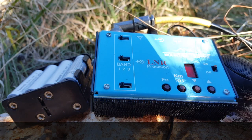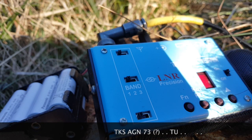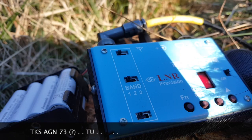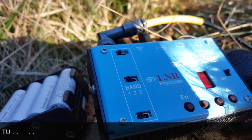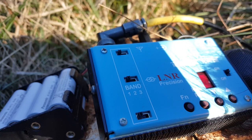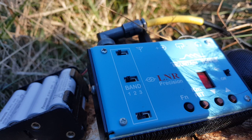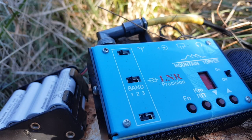That's about 17 watts per minute. Didn't hear me. There's a contestor here. So maybe I'll try to call him. They don't like that, but I just want to see if I'm heard.